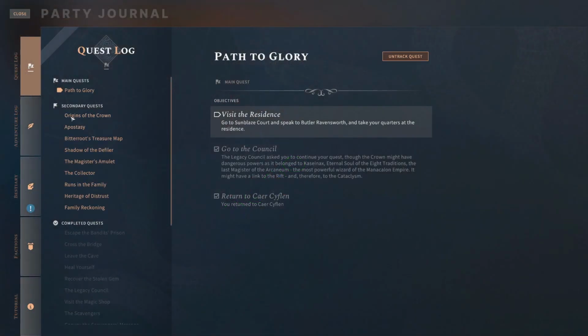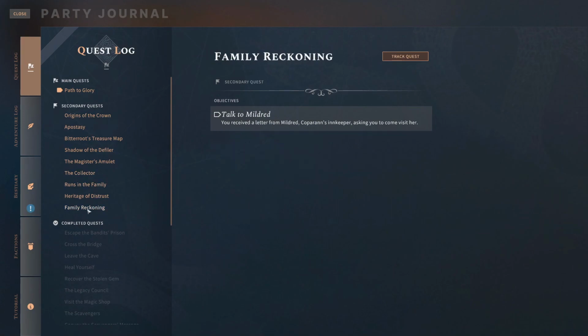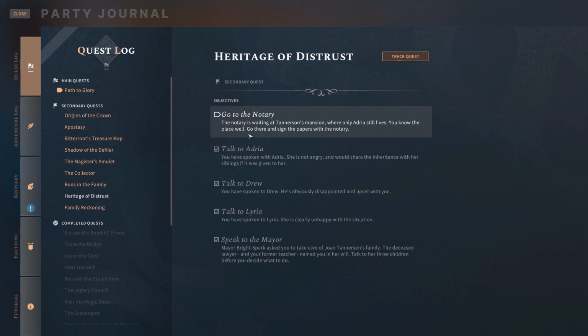Alright, let's take a look here. Nope, inheritance. Go to the notary, waiting at Tanderson Mountain, where only Adria still lives. You know the place well. Go there and sign the papers with the notary.